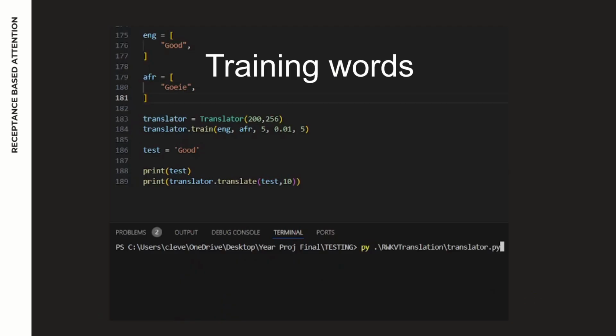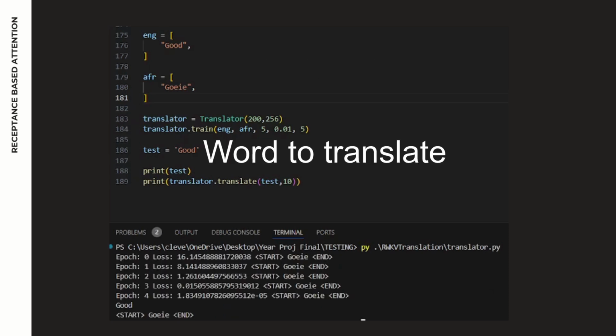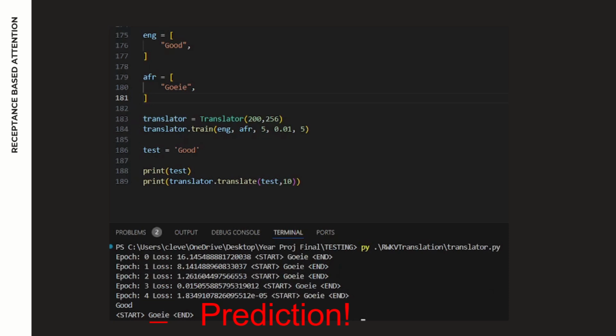So, as you can see here, I feed the model one word. Over time, this word's pattern is learned, its embedding is learned, and it is shifted through backpropagation until it eventually settles on the correct prediction for the word. And as you can see, in the final output of the model, when I put in just that word, I get the correct Afrikaans translation at the end.